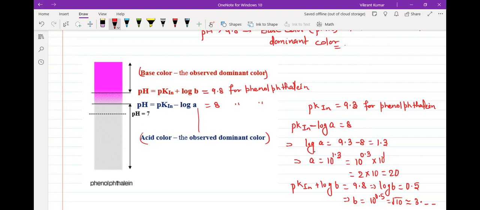and that will create the confusion. And that's why if you see a का वैल्यू यहाँ पे 20 टाइम्स आ रहा है और b का वैल्यू सिर्फ 3 पॉइंट समथिंग टाइम्स आ रहा है, कि पिंक को डोमिनेंट कलर बताने के लिए इवन इफ इट इज 3 टाइम्स मोर देन दैट ना, कलरलेस वाले क्वांटिटी से, then even then we can observe it to be the dominant color. But अगर colorless को you want to be the dominant color, observed dominant color, then it has to be 20 times more than the pink color.